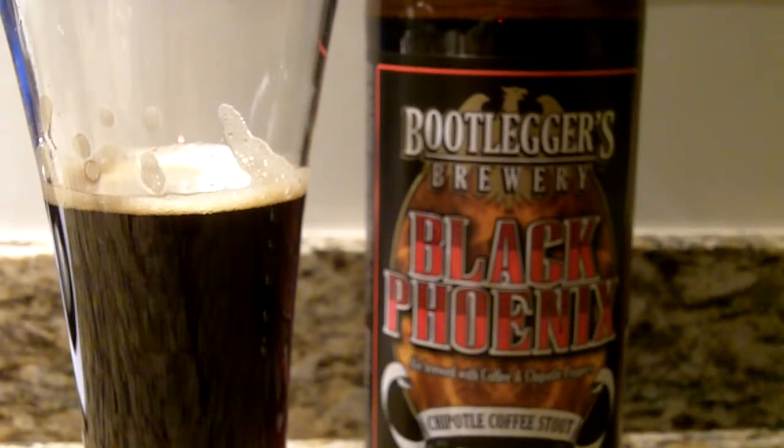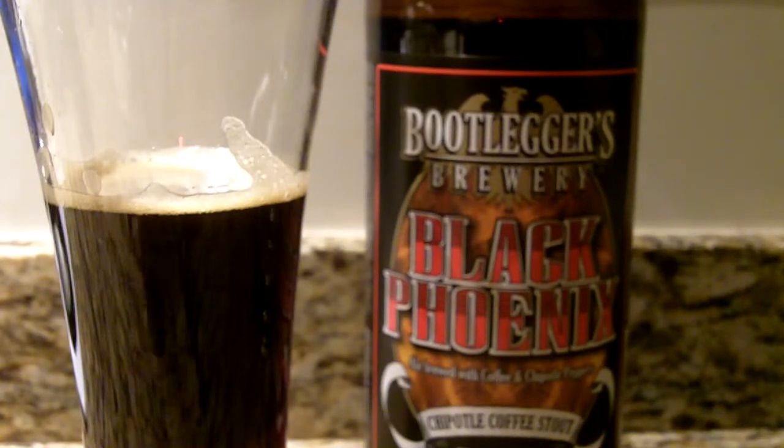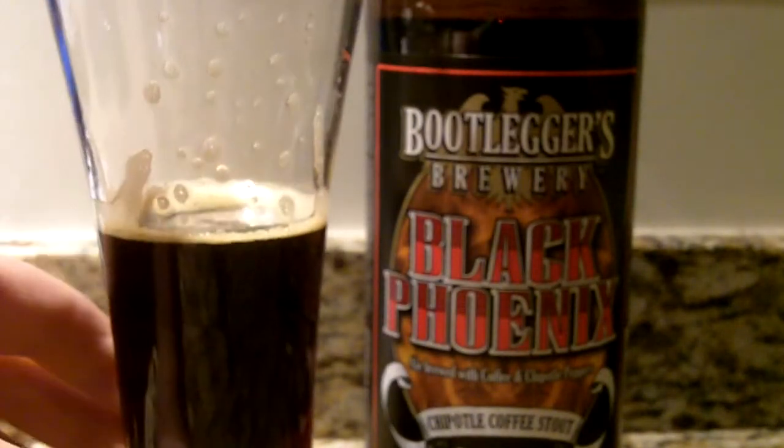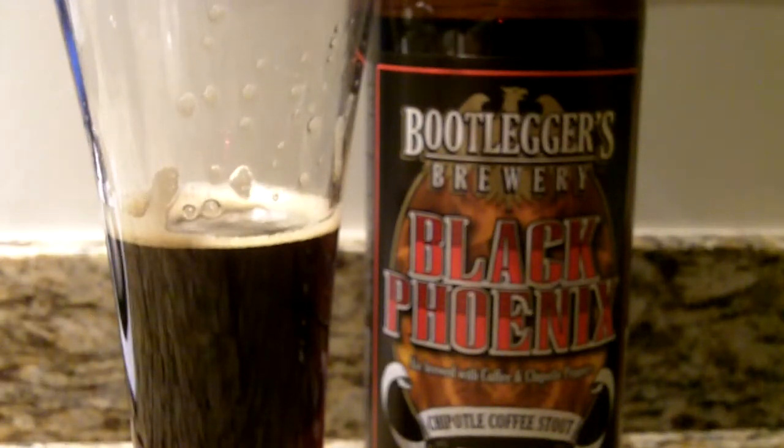But this one is primarily coffee with just a little touch on the back of the pepper. Now, I don't know if that's because it's been sitting for a little bit and maybe the pepper has faded. The brightness of it is faded like a brightness of a hop might fade, whereas the coffee has a much stronger lingering note to it. But either way, this one is definitely much more coffee with just a touch of the chipotle. You got a little bit of lacing coming down from it too.